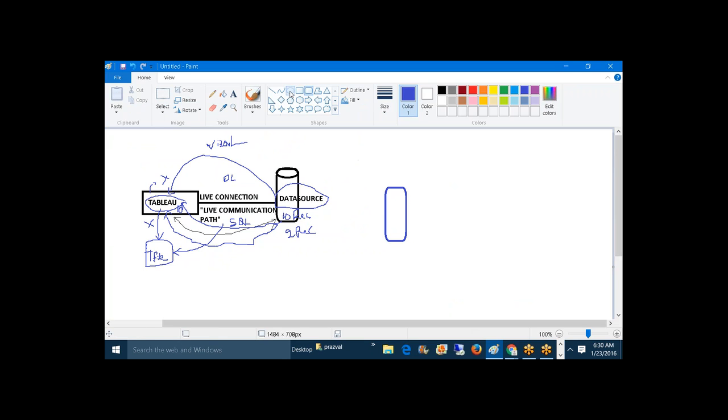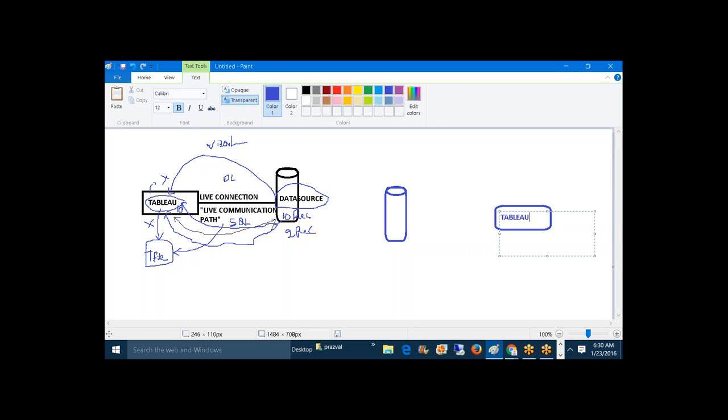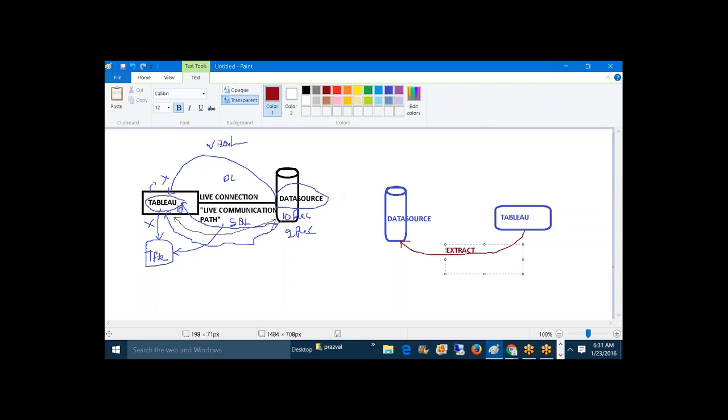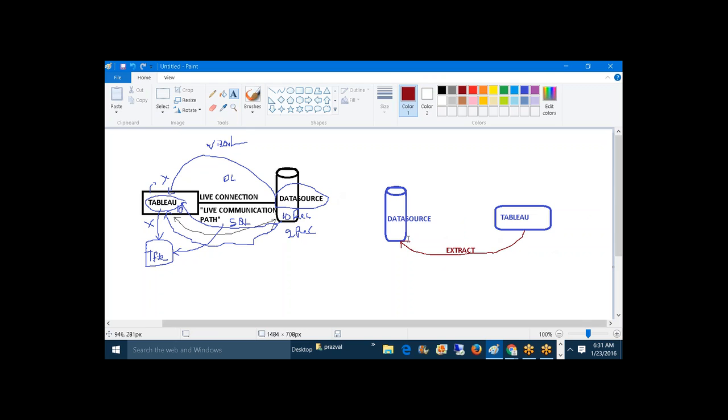So let's say I have one data source, and I have Tableau. What happens in the extract connection is, from Tableau to the data source, if we define the connection type as extract, then the extract connection will take a snapshot of this data source.